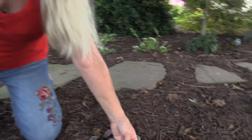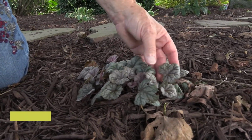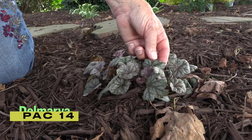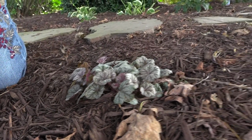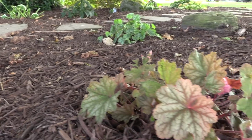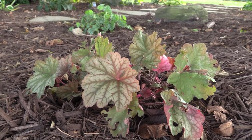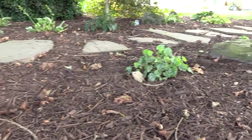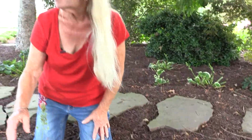It bloomed early in the springtime. So it has silver here. The new foliage is kind of almost a grape color first, and then it gets more green as it grows. And the same thing for this one right over here. Has some of the smaller reddish undertones, and then Dale Strain is almost all green. So these all do really, really well in the shade and give you color and texture.